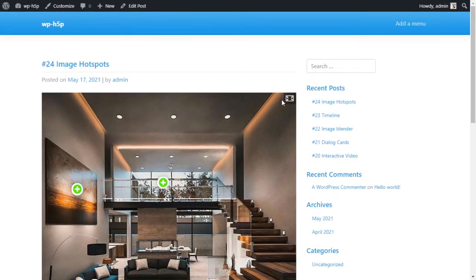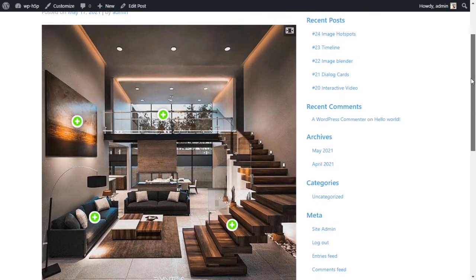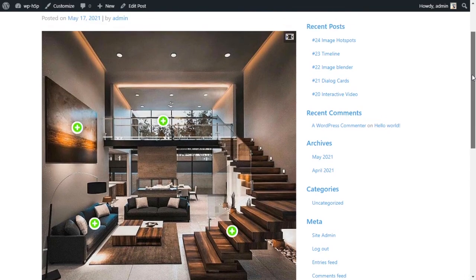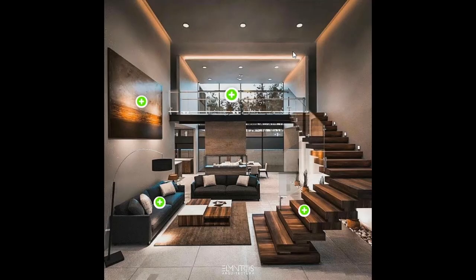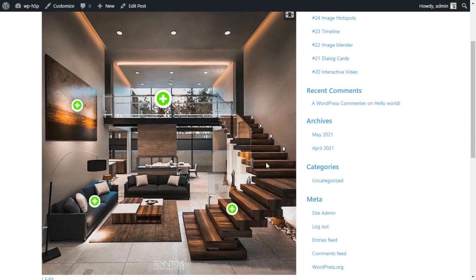All right, so it looks like this. I've got a sidebar here. If it was a full width page, it might look better, but I don't mind this at all. If it's too long for the page, you can also just full screen it, and then the full screen will get the height to 100%, meaning that if your image is too big or too high, then it will be resized to fit the full screen. That's cool. And yep, it works exactly like how we went over.